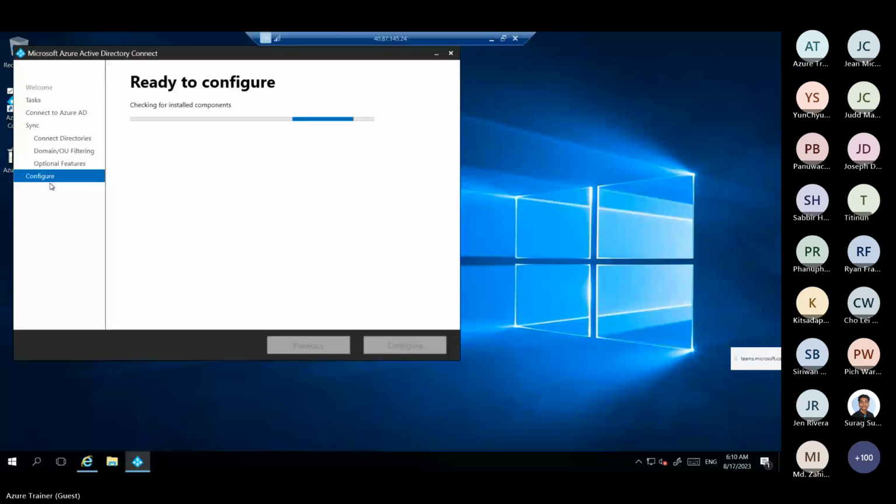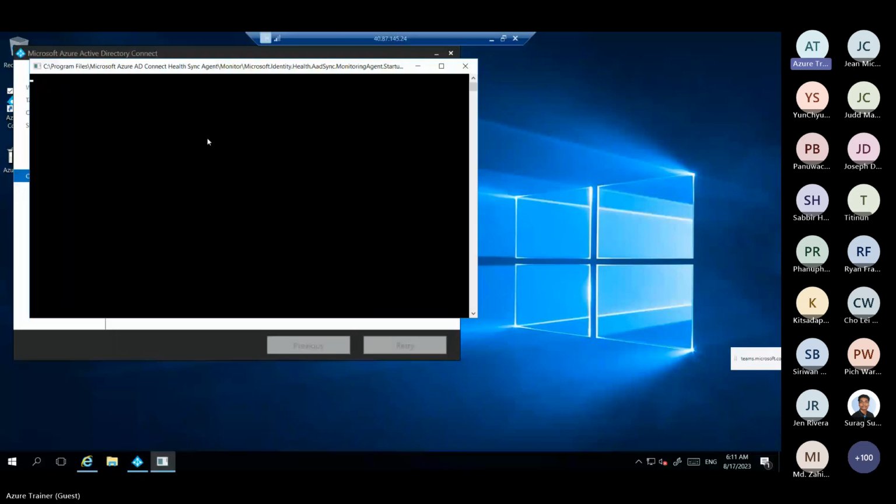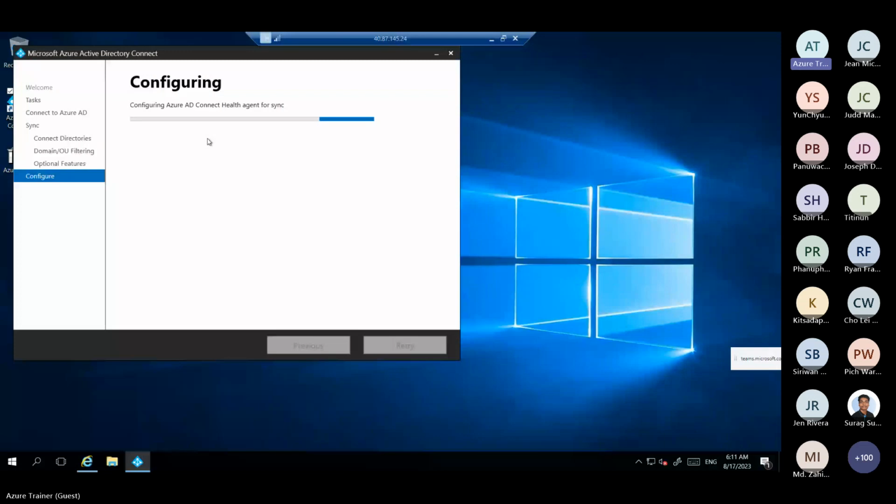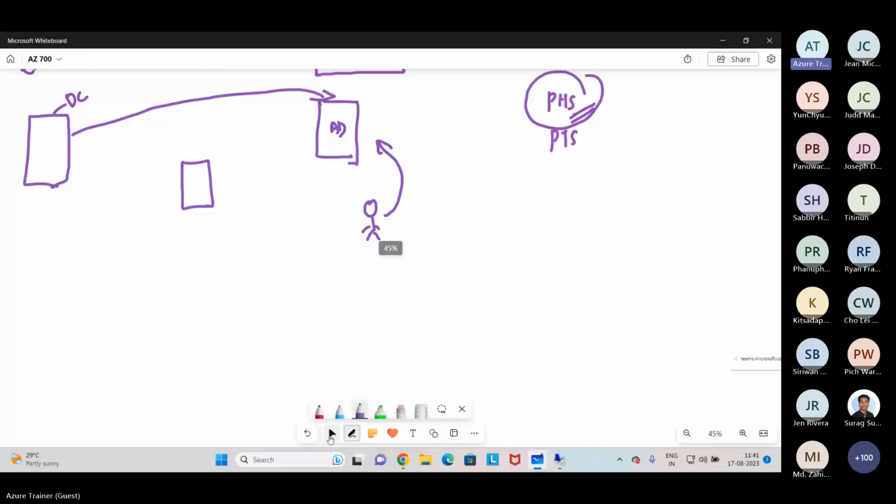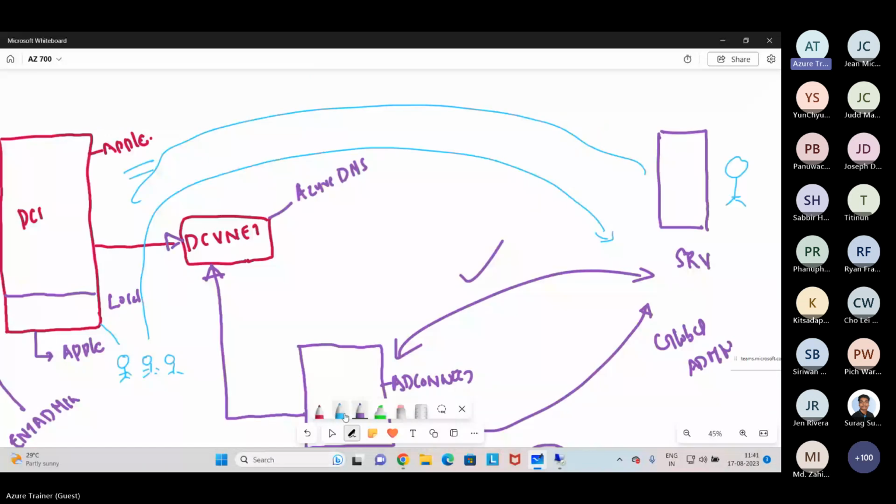Let's wait for this to reconfigure here. You may be able to see there's one more option here, something called password writeback. For example, if your user account has been replicated to Azure AD, in some situations users may be resetting a password from a cloud portal also. So what will happen if I'm resetting a password in a cloud portal? For example, you have an AD created, and someone tries to reset the user account using Azure AD. What will happen?